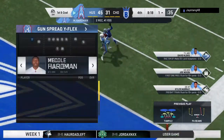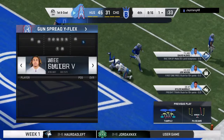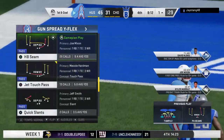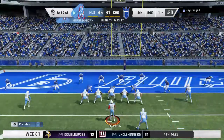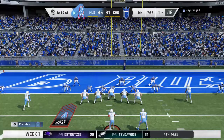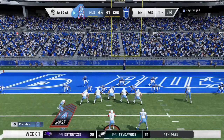Chewing up big yardage. Another nice gain there. This one goes for 20. With that grab, he now sits at 200 for his career, and maybe more importantly, a first down. Two big plays in succession. Not sure this D knows what hit him, but now they've got to get ready. It's 1st and goal.